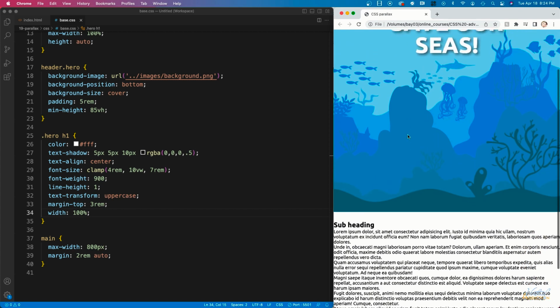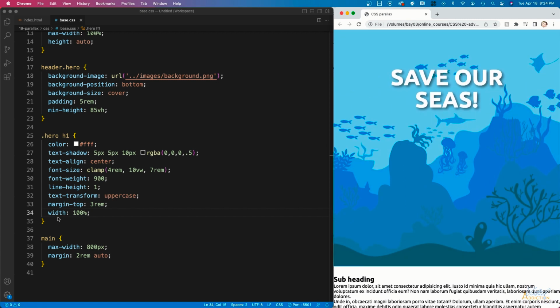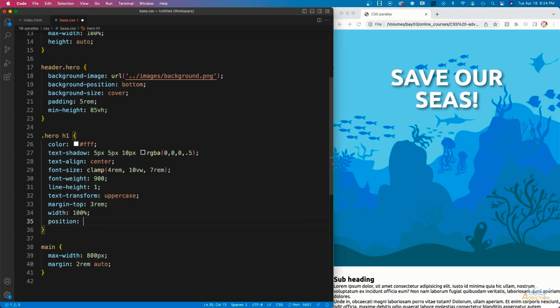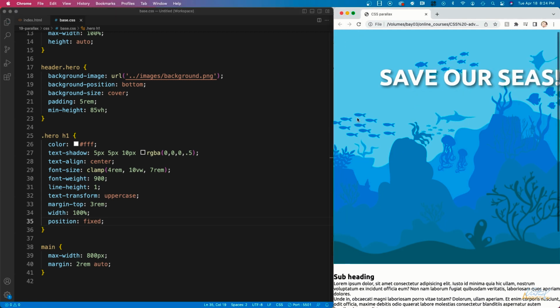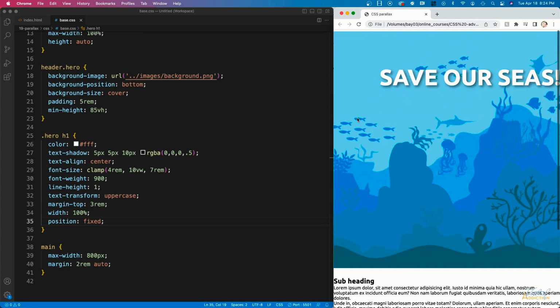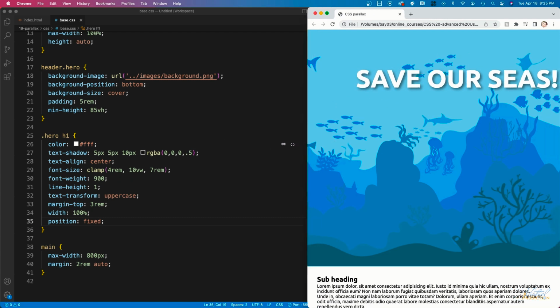Now, currently when we scroll, the page is just going to scroll as it normally would. So what I'm going to do here is specify that my H1 has a position of fixed. Now when I save and refresh my page, you will see that our text is going to appear on top of this image, like so. Now this also screwed up the position, and that has to do a little bit with my padding.